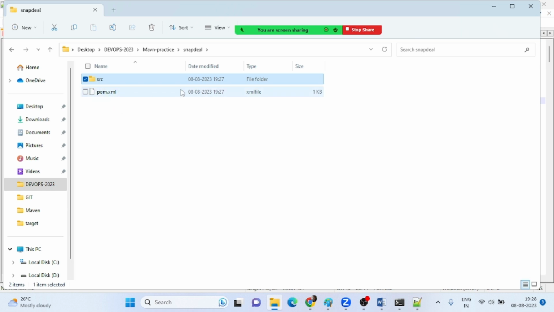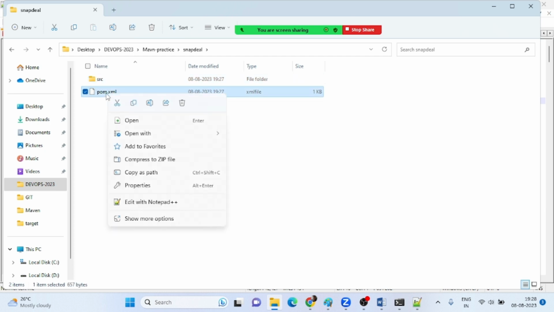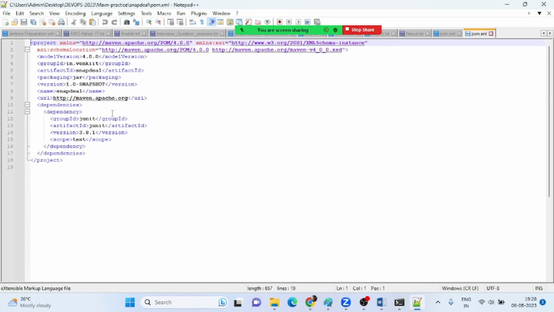Once we create the project, pom.xml will be created automatically. What is there in the pom.xml? Let's see this also. In the pom.xml, the groupId will be there. GroupId is about the company that is developing the application. Suppose IBM or TCS is doing it, they will write com.tcs. If IBM is doing this project, they will write com.ibm as the groupId.